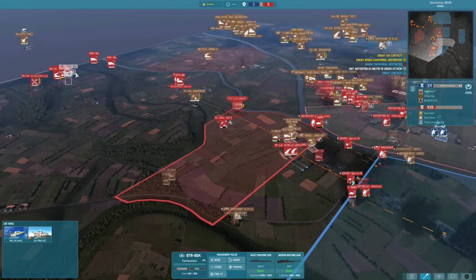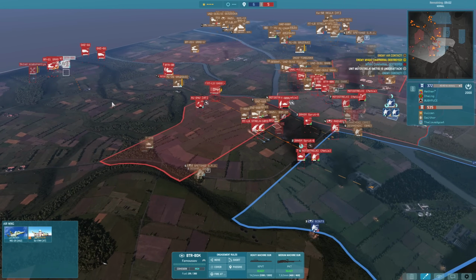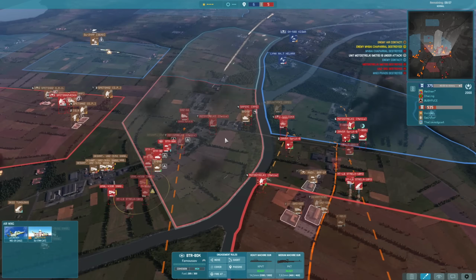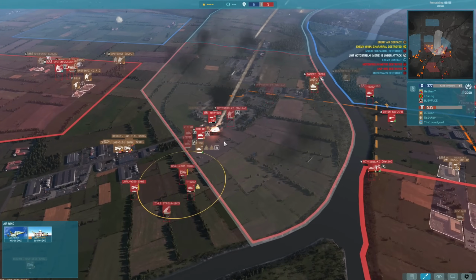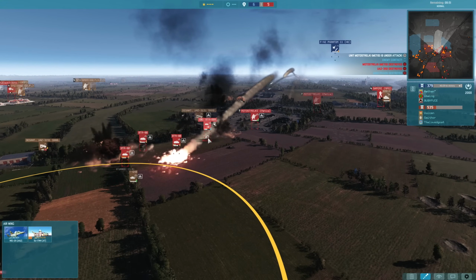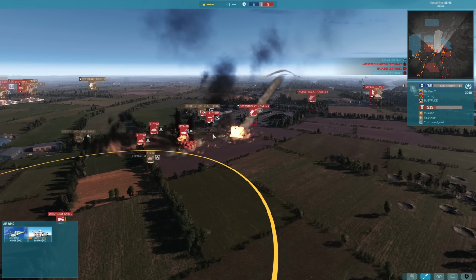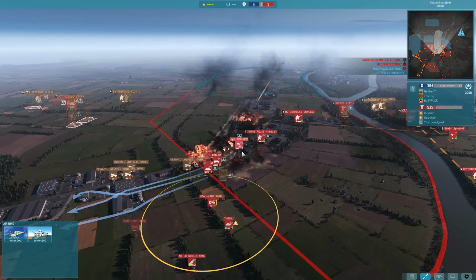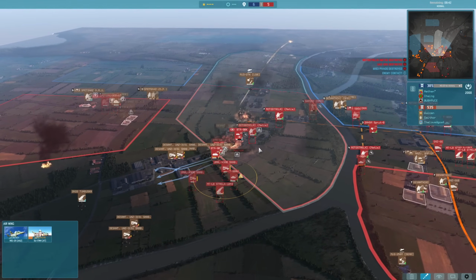So BTR-80K finally coming in. Probably should have had a leader ready to go here a lot sooner, so that we could have contested this. But here go the rockets once again. Going to be smashing directly into my BTR-80K, and it's routing, so I'm not able to move it any longer. Just got to hope those rockets do not hit the mark.